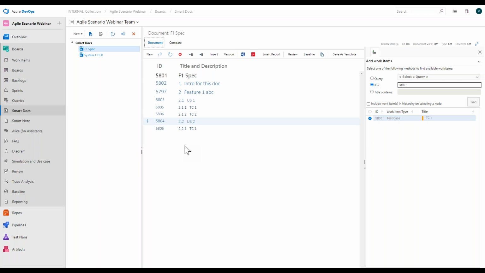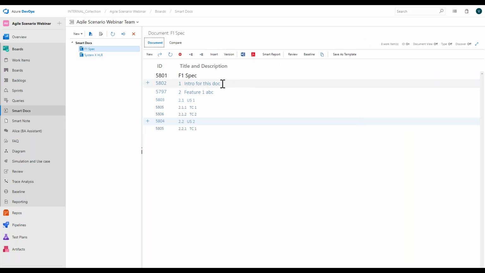So recently we have done some re-architecture work, and in our next release, which is currently scheduled for end of September, we're targeting about 5,000 work items within a SmartDoc. Of course, 5,000 work items could mean a 5,000 page document if you export to Word or PDF, and Word would probably start to misbehave when you do that. But nevertheless, many of our clients have asked for that, and so we're doing that, and we're adding a whole bunch of new stuff in here. So SmartDoc remains a very exciting capability for us and for our clients.